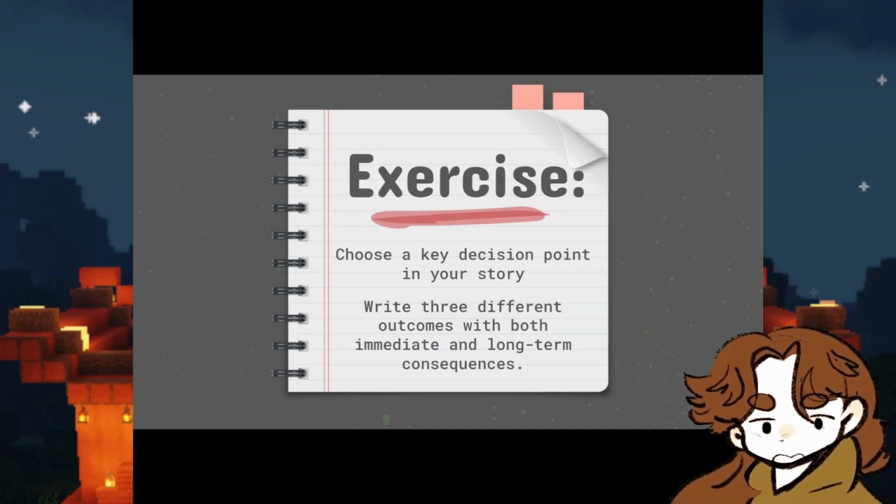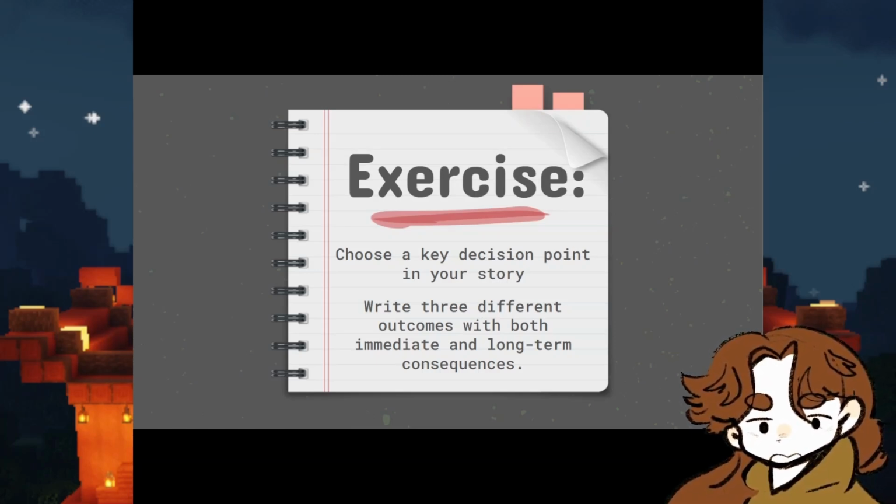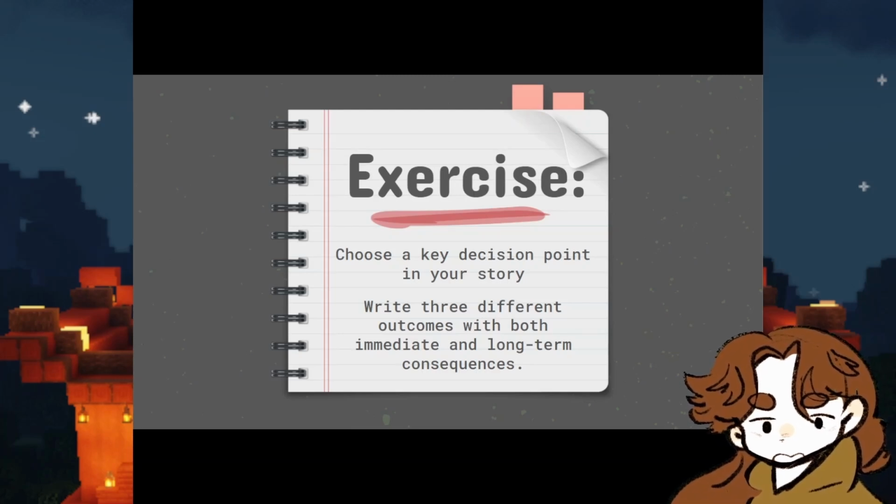And this kind of exercise can also serve to improve non-game related writing because your characters are still making these choices. And so much of good narrative is based on the choices that they make in relation to their internal and external conflicts. So an exercise like this ensures that every choice a player or a character makes is authentic and impactful in relation to the story that you're trying to tell.